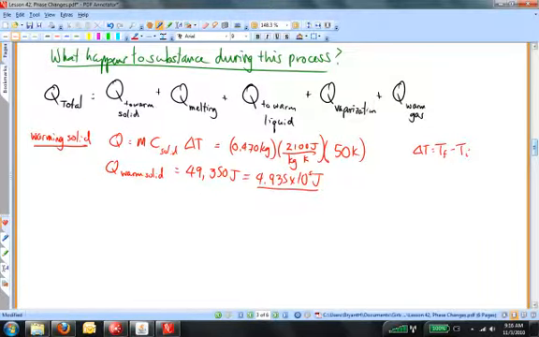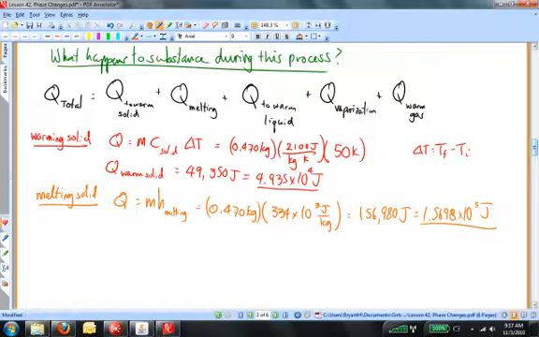Now let's melt the solid. The amount of heat that's needed is the mass of the substance times the heat of melting, or sometimes also referred to as the heat of fusion. For solid water, you'll look at table 42.1 in your textbook, and you'll find that that transition takes 334 times 10 to the third joules per kilogram. So it takes just under 160,000 joules to do that.